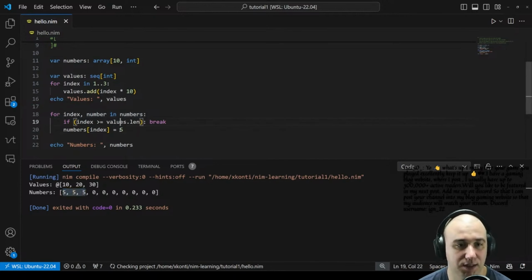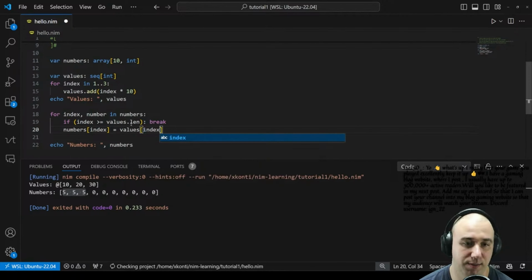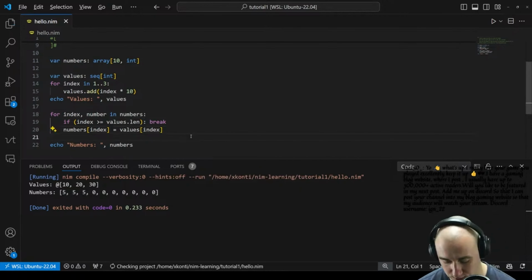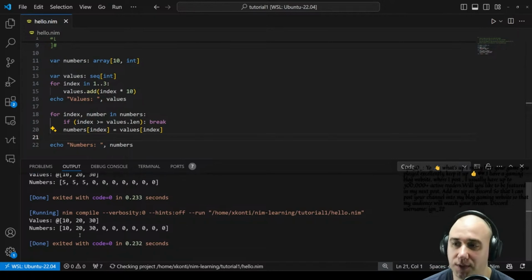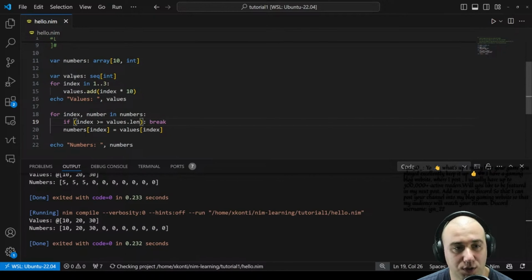In this case, we need to say that whatever's under those index numbers will be values in the same index. I know that I'm going way off track for that exercise, but I'm exploring. I'm doing what I like in this case. So this way we protect against the situation where there are more numbers than values to assign. And of course, if we have the opposite situation where we have a lot of values, this iterates only over what we have in numbers, so we will never exceed it.